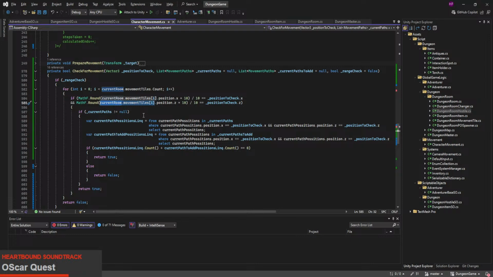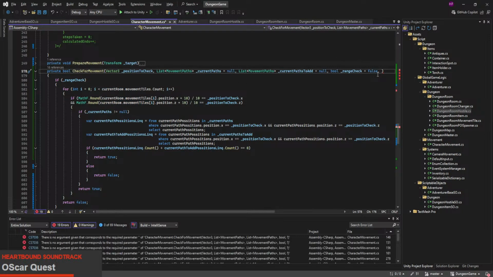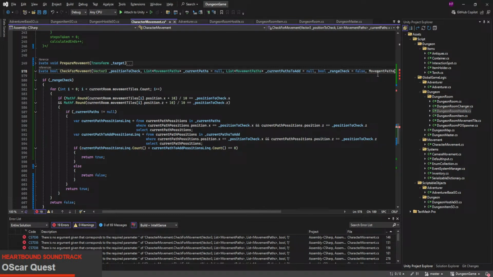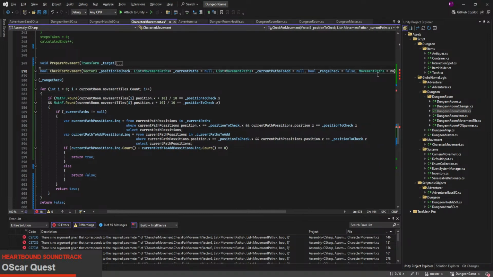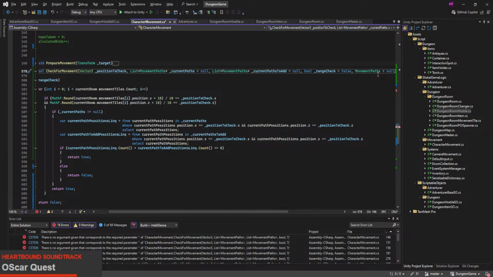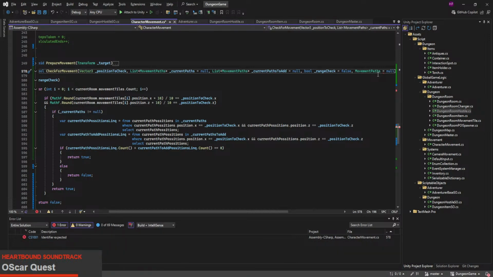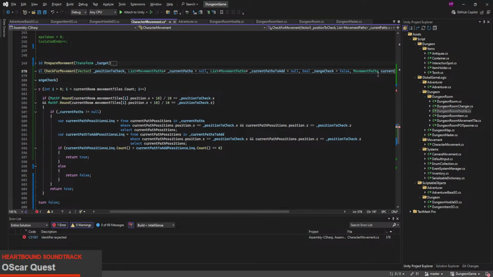I could also add that one to there as an optional parameter. Let's do that. Movement paths, which defaults to null as well. Current path.